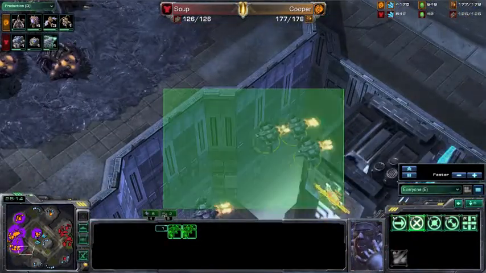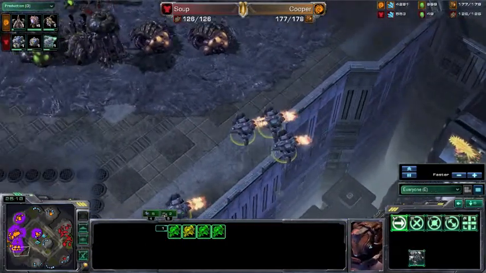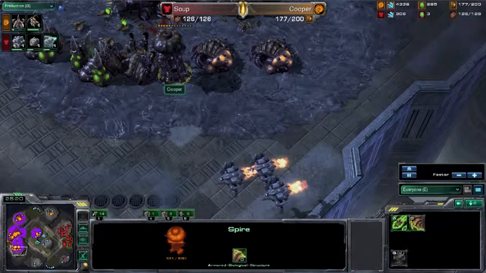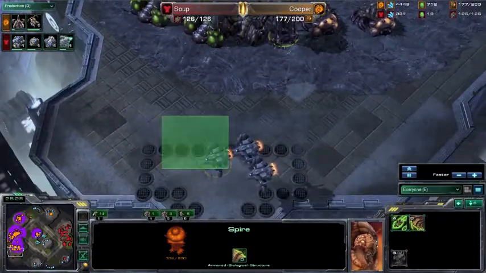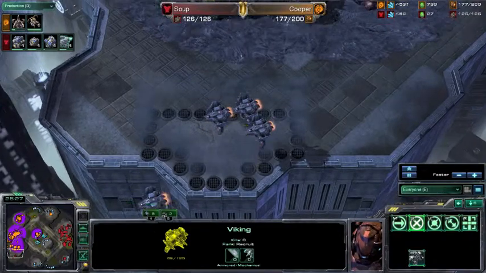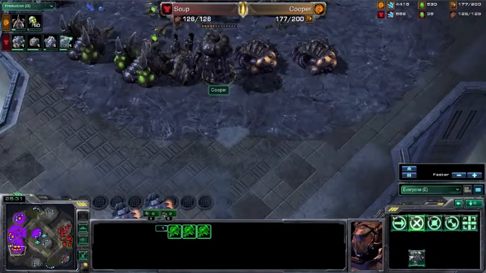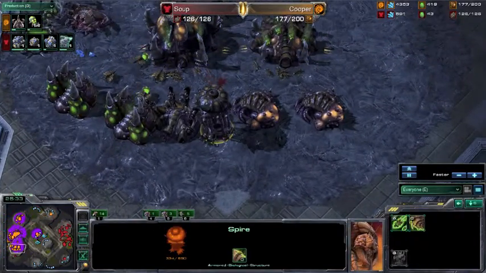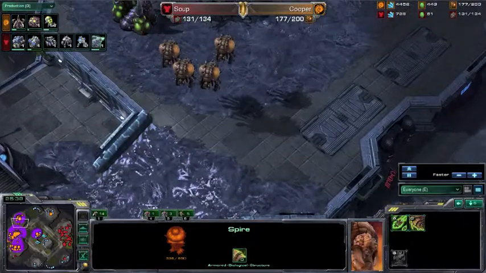Looks like these Vikings are going to scout out, possibly take out some Overlords, but there are not any Overlords down here. And this Spire, which has been weakened by the Banshee harass, could possibly be the target if Soup decides to land these Vikings. He knows that the Spire is weakened because he did attack it earlier, so he might be going for the kill on that.